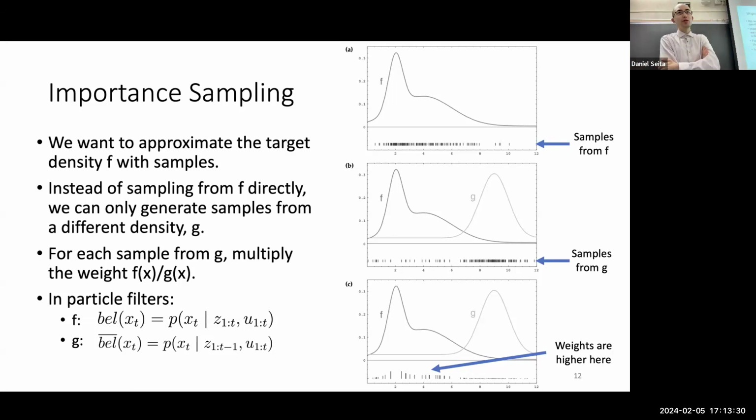All right. Got a question. F and G, are they independent? So you're asking, do f and g have to be independent here? No, they don't have to be. What you do need is that g is not zero. If g is zero, then it's a problem. But there's nothing about independence here. In fact, for particle filters, f and g are not going to be independent because we're computing the target from the prior distribution, so there's no way they can be really independent from each other.